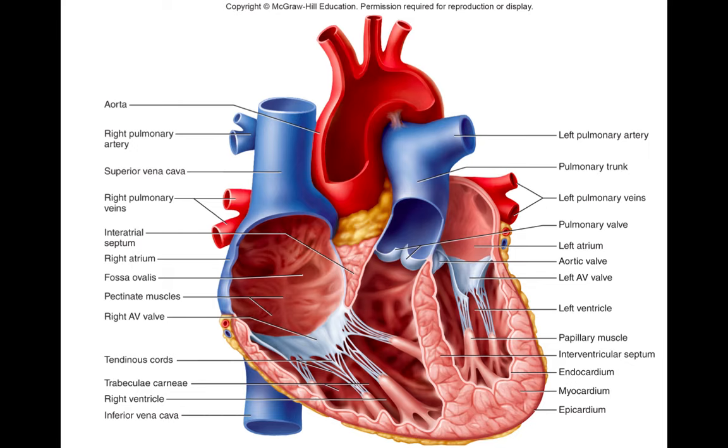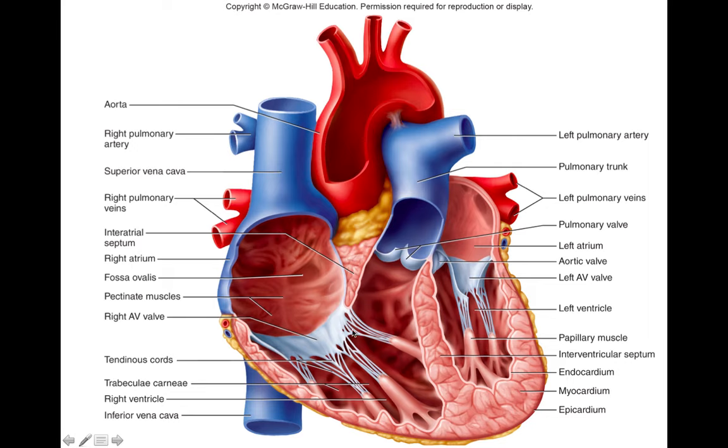If you go back and think about which circuits each side pumps to, the right side pumps to the pulmonary circuit, and the lungs are only a short distance away. The left side, this ventricle, has to pump through the systemic circuit and pump blood all the way up to your head and all the way down to your toes and back to the heart again. So the left side has a really big job, and it has a thicker myocardium to help it.